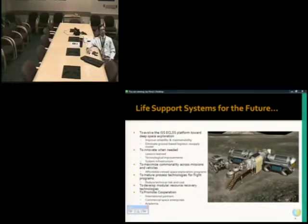It's obvious that with our experience with the station we can do a bit better as far as those aspects going forward. Also, we have to pay attention to maximizing the commonality across all the missions and the vehicles. Going forward, we don't want to be redesigning a life support system every time a new vehicle comes along. We want to be able to take a lot of our basic atmosphere revitalization processing components and apply them from vehicle to vehicle and mission to mission. It's just a matter of how they might be placed within that vehicle, that infrastructure that may be more customized from vehicle to vehicle. But we want components that can be used so we're not having to go back and do new development every time a new vehicle or a new mission comes toward us.